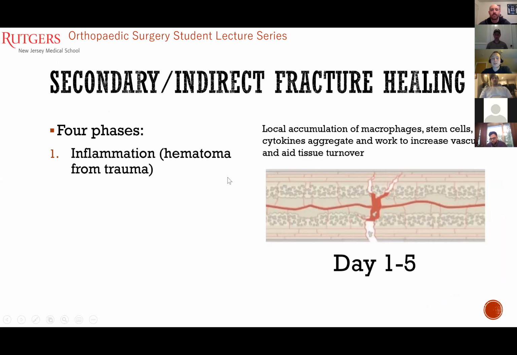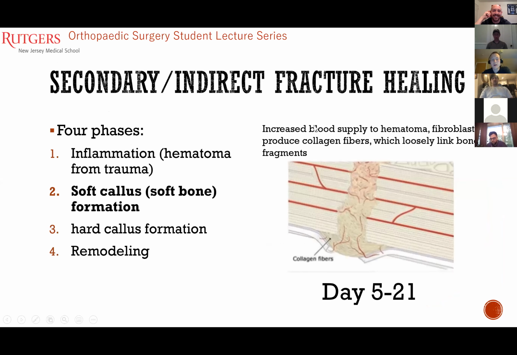So going back to callus formation, how do fractures heal? Initially, you have an inflammation. This is from last week's lecture. You have a hematoma formation that brings in a bunch of, we'll call them good juju stuff. Then you have soft callus formation, where you have soft bone or a cartilaginous anlage that's laid down. And then you have an increase in the vascularity and vessel ingrowth at that time, bringing fibroblasts that lay down fiber across it. And as the fiber stiffens the site, the strain in this environment is decreasing. And you have to think about this as an evolution that happens. Initially, there's a lot of motion and a lot of strain. Fibroblasts lay down collagen across it.